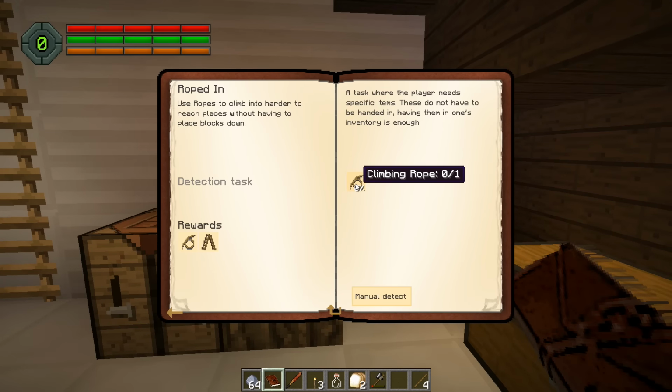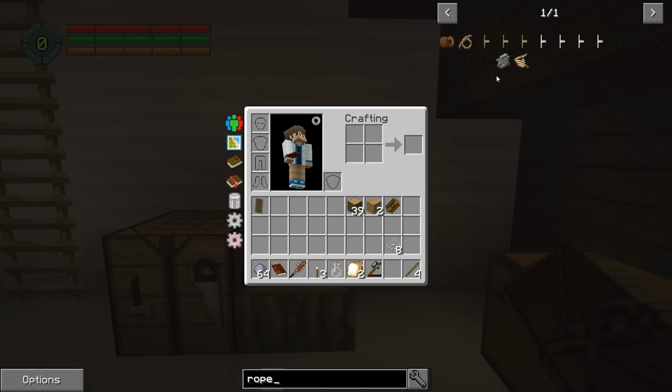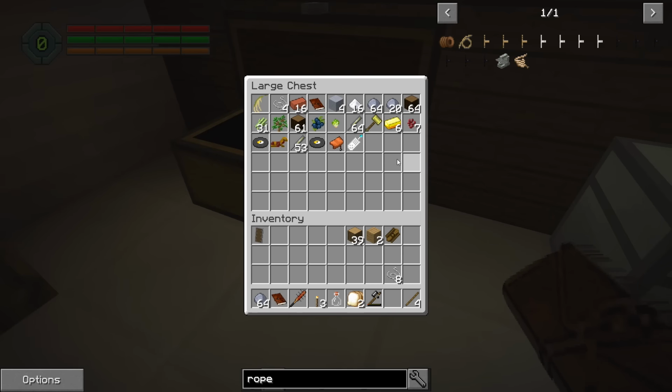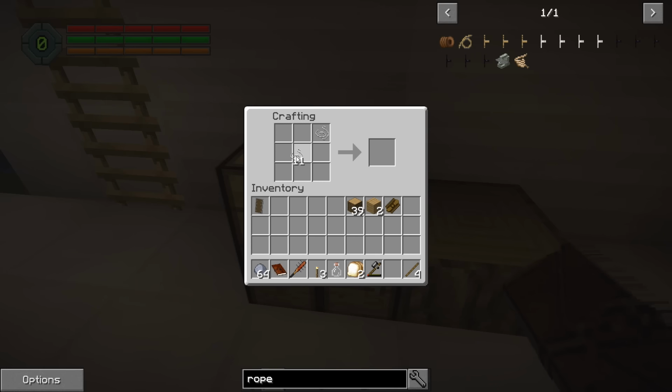We need a rope in, which is a climbing rope. So let's just type in rope. I know rope guns in this as well, that is a really good mod. So let's have a look, which is going to cost us 3 string. We do have there, so how many do you want? You want one, that's not too bad. 1, 2, 3.